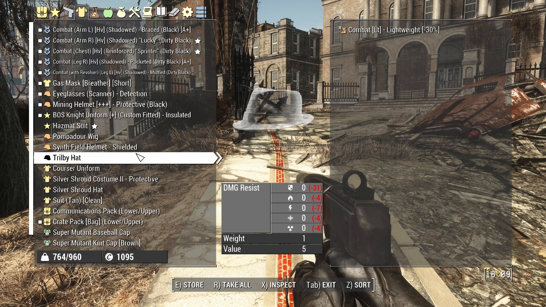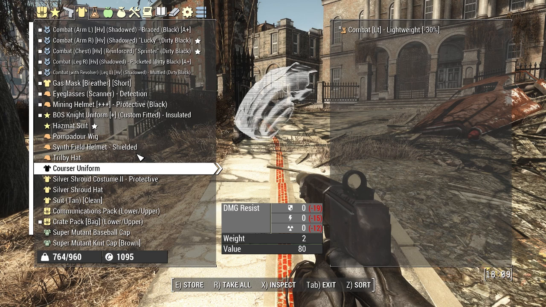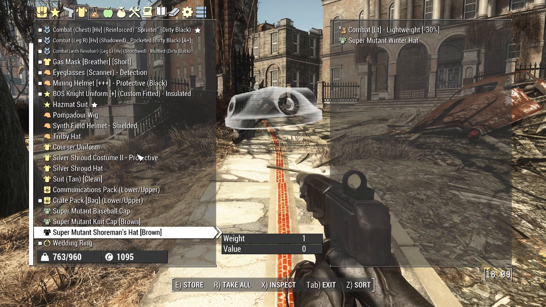Combat synth field helmet I might actually hold on to. Corsair uniform. Nah. And get rid of the super mutant stuff.